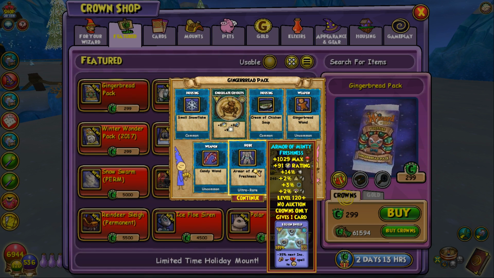Oh, we got a robe, but it's not the fire and ice one. It's the storm and myth one. So, armor of minty freshness. We've got 1,000 health, block, and universal resist with pierce. I don't know why you would need pierce. That's kind of a weird stat just thrown in there. And then you get Legion Shield as a card.